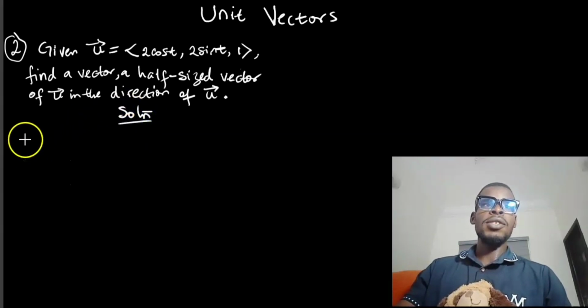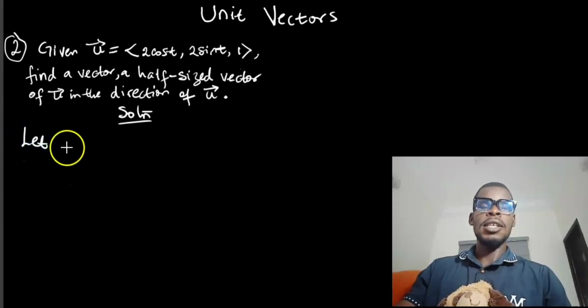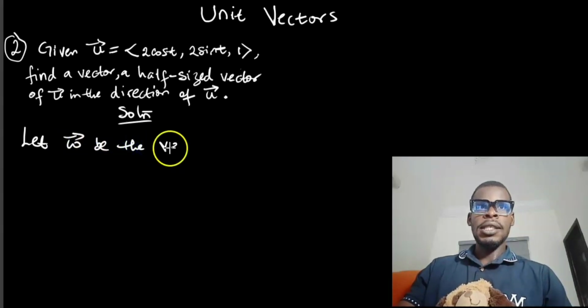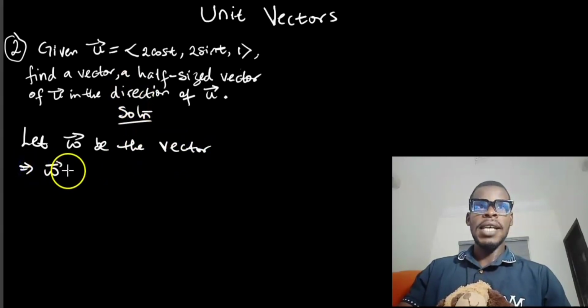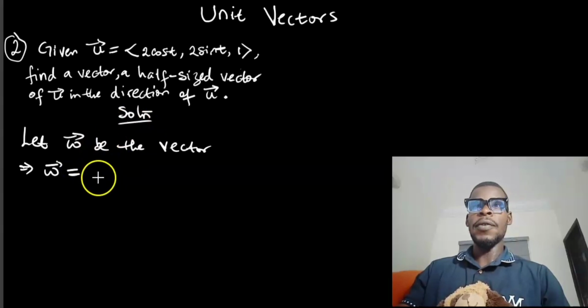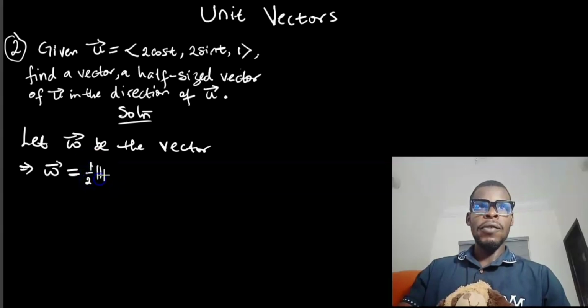All right, so let's call the vector w. In that case, we will do something similar. This means that w is a vector which is half the size of vector u. So if that is vector u, and that is the length of vector u, half of that length will be the length of this new vector. So we should be careful with that.